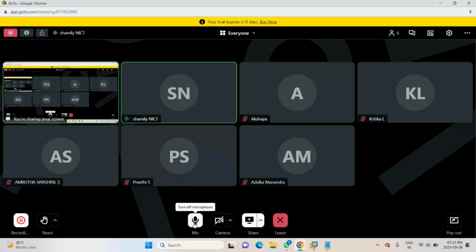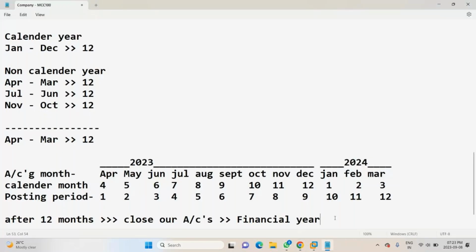That is when, after all the 12 months of transactions, only then we will be doing this. Now, when we do this, we need some time, right? I'm going to prepare the financial statement for the 12 months, which is related to this financial year 23 and 24.